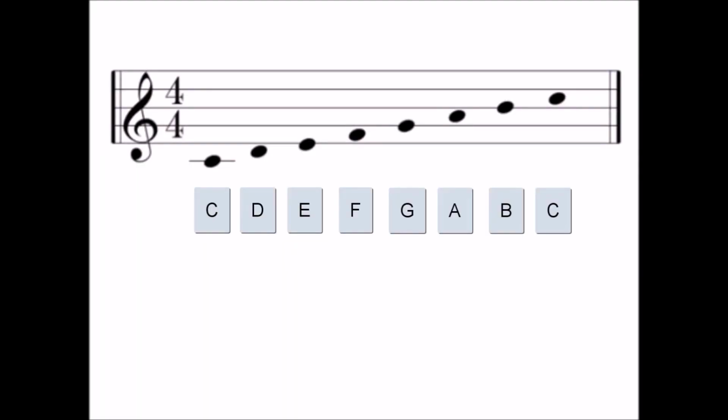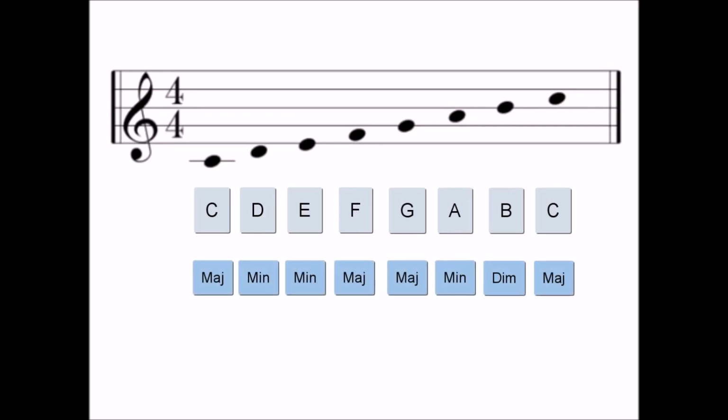In contrast, if I play an A minor, it will be fine because all of the notes of the A minor are contained in the C major scale. Those notes are A, E, A, C, and E. And if we repeat that exercise for all the notes, then we find that for any song in C major, we can play a D minor, an E minor, an F major, a G major, an A minor, and a B diminished. So now, for the purpose of this video, we'll go with a C major, an E minor, and an A minor.